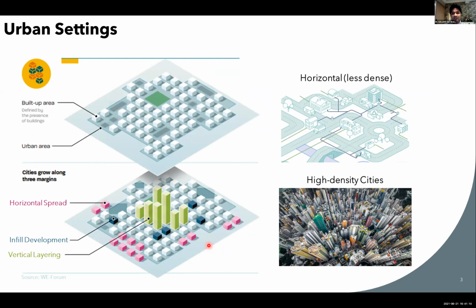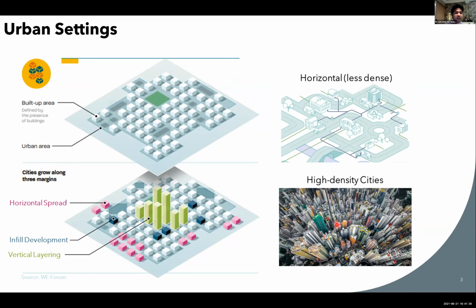In the USA, for example, in New Jersey or areas around that, you see most of the communities or most of the cities spread at a horizontal scale. However, in Hong Kong, the vertical development is more often seen, and that is why it becomes more challenging to provide solutions to different types of problems, especially when it comes to building resilience.